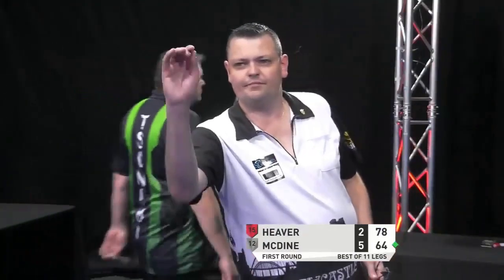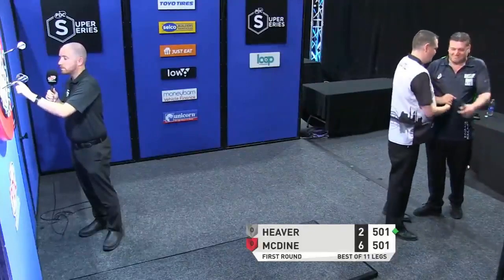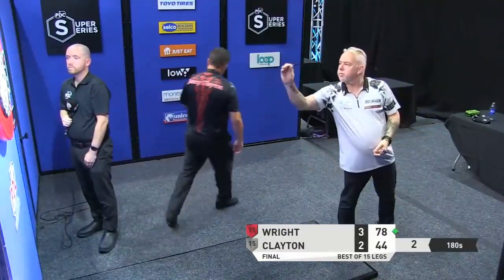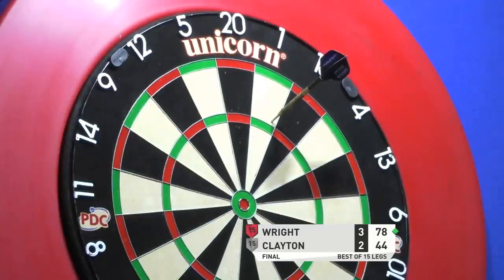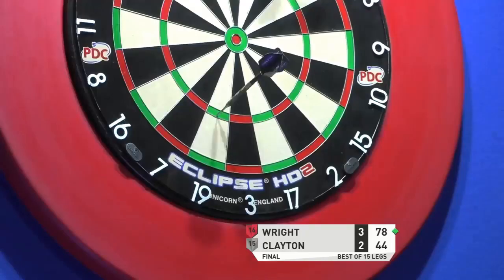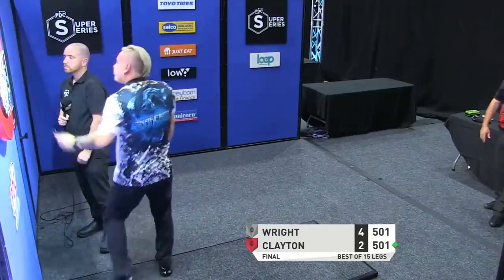One shot for the match. Should get 1 more. In fact, he gets 2. Double 4. Game shot. Done, and the match. 6-2 to Kevin McDine. As Clayton fires in his 2nd of the match and ended up missing double 12 for a 9 darter. Well, he's missed a big number there, but he's rescued the shot. Game shot. And he completes the clean-up to pull clear again.